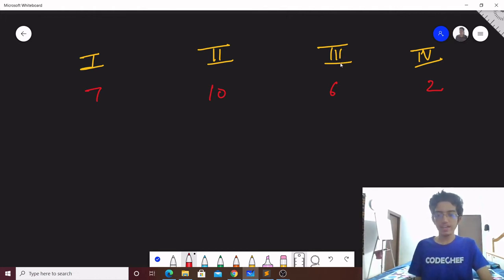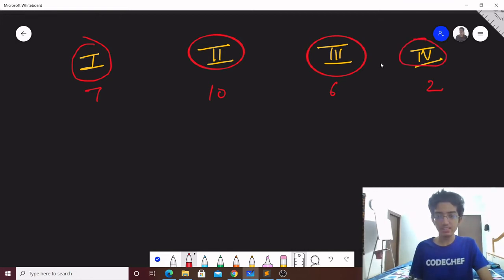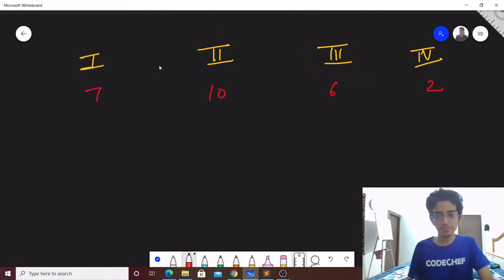So this is something like a minimum spanning tree. That is, we can consider each of these as individual nodes, and we want to add edges such that it is possible to go from one node to another. So this is something like a minimum spanning tree, but not exactly, because here we have to consider not the edge weight but the node weight.